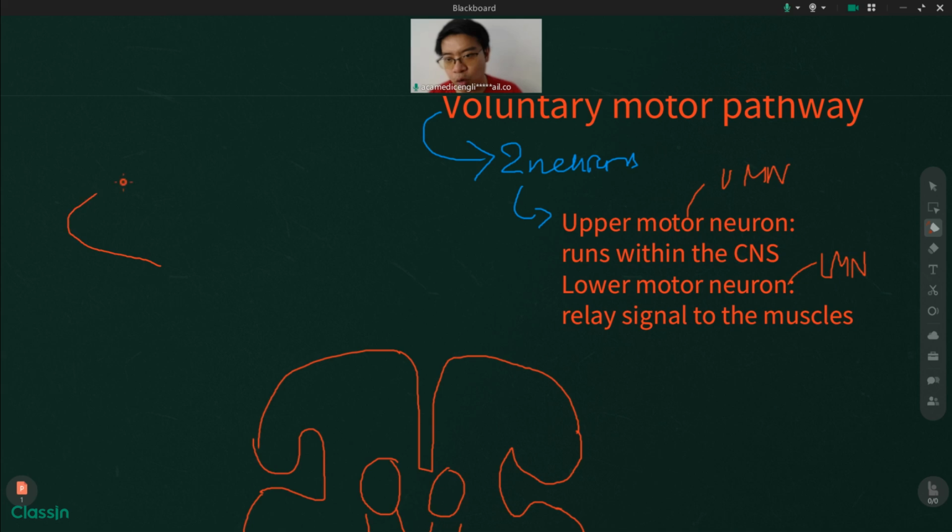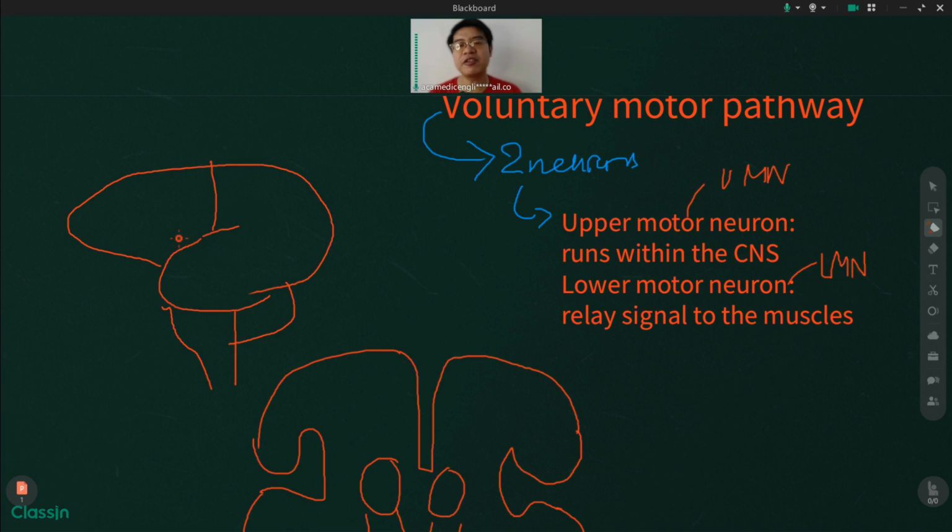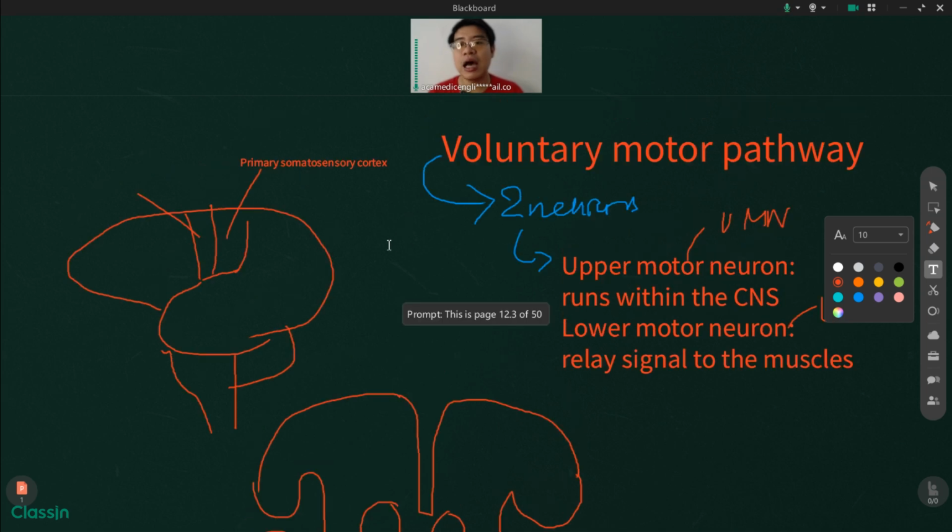This is your brain, viewed from one side. Temporal lobe. Here's the brainstem, here's the cerebellum. Now remember, you have the central sulcus, which separates the frontal and parietal lobes. Then you have the precentral gyrus and postcentral gyrus. What is the cortex at the postcentral gyrus called? The primary somatosensory cortex. We have already seen how it receives somatosensation from both deep and superficial sensations before.